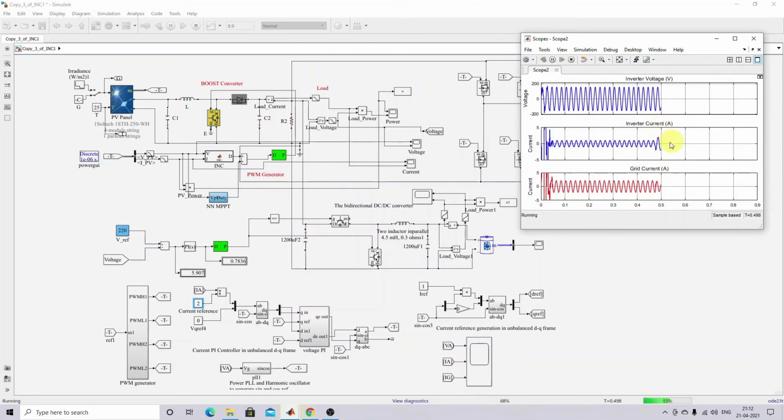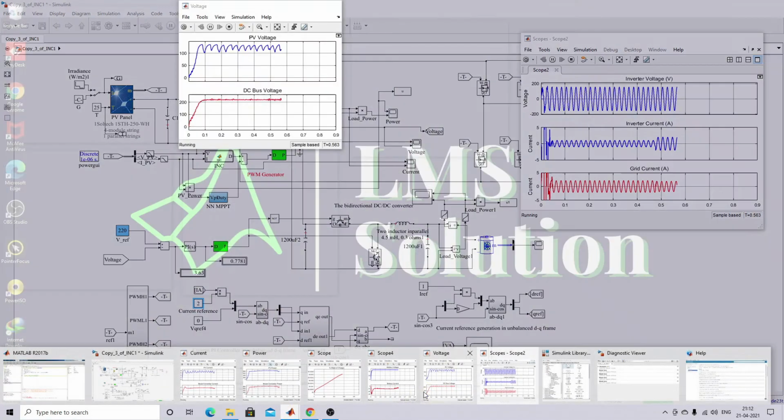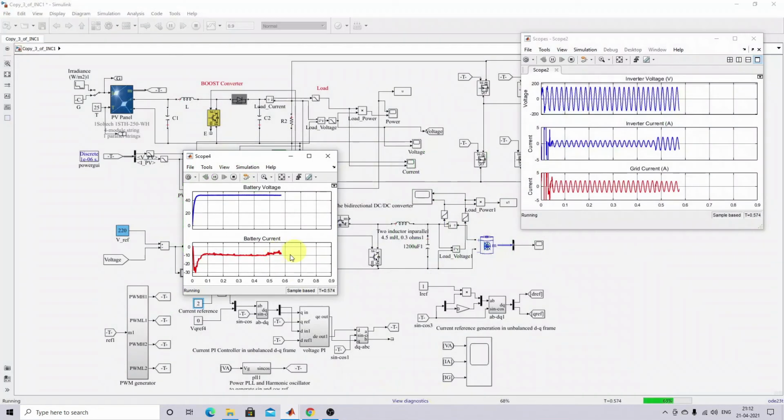inverter current. That means the current from the inverter, from solar and battery. When we increase it, you can see that the grid current decreases somewhat because the solar PV is supplying current to the system. Also you can check the battery. Because the current reference changed from 1 to 2, the charging current decreases from -10 to nearly -8.